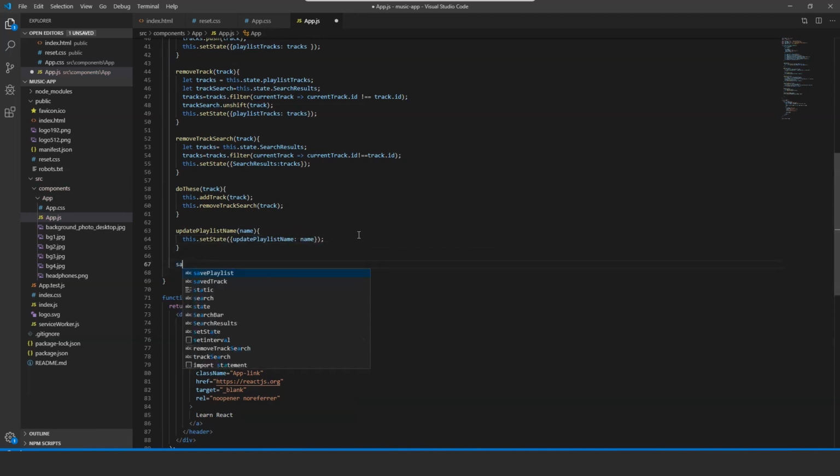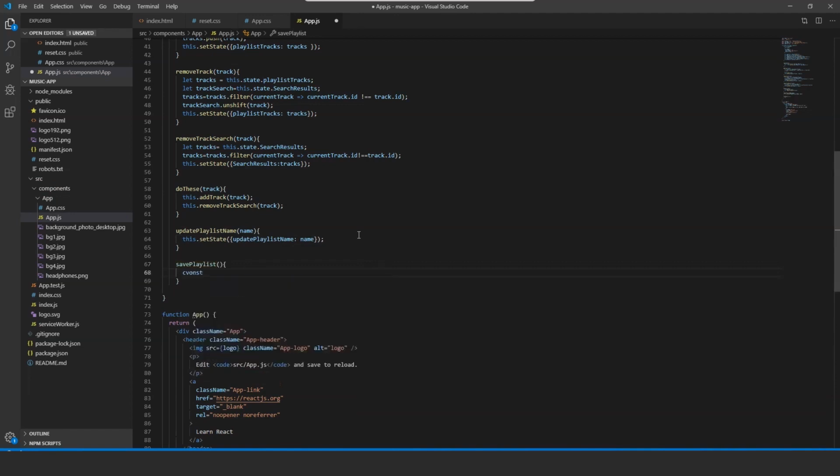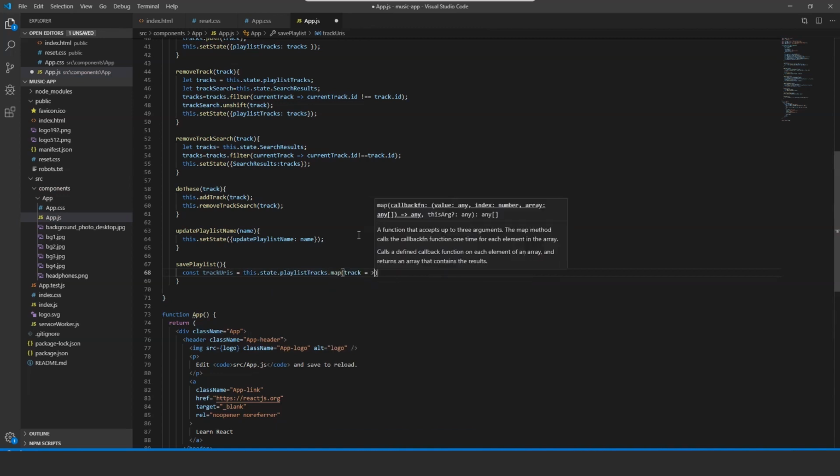Then we've got to save playlist. So here let me create a constant variable. Constants are variables whose values will not frequently change. We'll take all the track URIs dot state dot playlist tracks dot map, create a temporary variable called track dot URI.